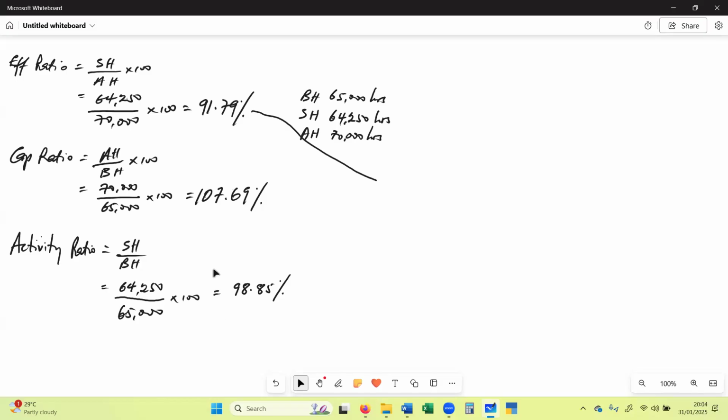So this past question, you can read to see what the examiner wrote. But the calculation is simple. There are three ratios and you deduce their formulas from the variances we calculate, except that for capacity and volume, always the opposite is the case. Do you have any question up to this point? No. All right.